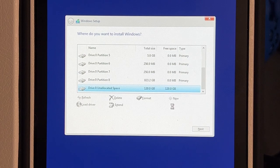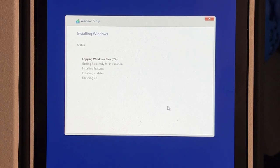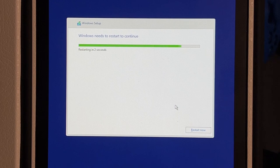okay. And then install Windows on that partition. Make sure that it's selected. Click next. Click OK. And we're now installing Windows. Now the installation is done. It's going to reboot to Windows.